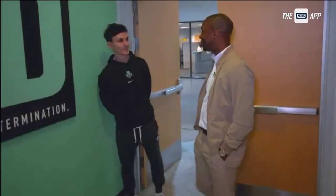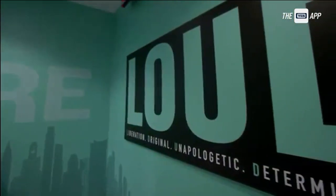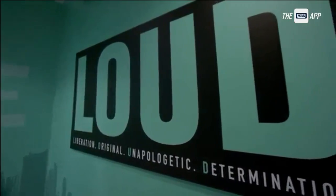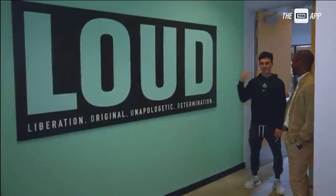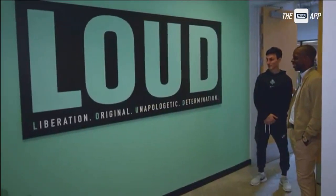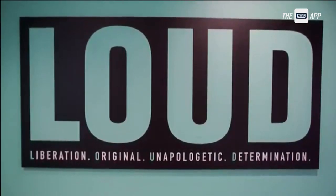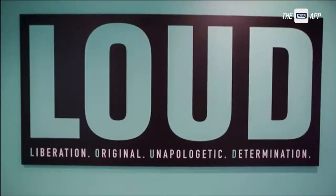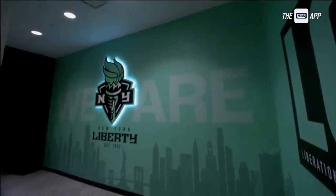Jonathan, I'm really excited about seeing this new space. Let's start here with the 'LOUD' — it's who we are as an organization. Why not have it right when we walk in and right when you walk out? That's our mantra and it means a lot to us, so to have that displayed is pretty impactful for everybody. We're a very player-first organization. We want to invest here so that they invest their time — they want to hang out here, they want to work here. So we did some research and some work, and it came out really nice.